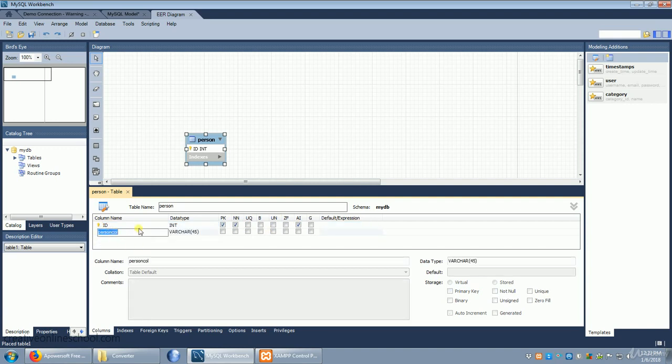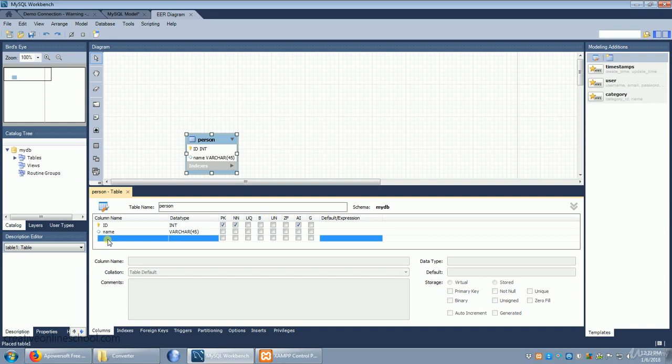Over here, we'll give each person a name, and it's selected varchar 45 for us. We can change these things if we want. Each person, if they're a customer, is also going to have something they bought, so we'll say purchase. That should do for now.